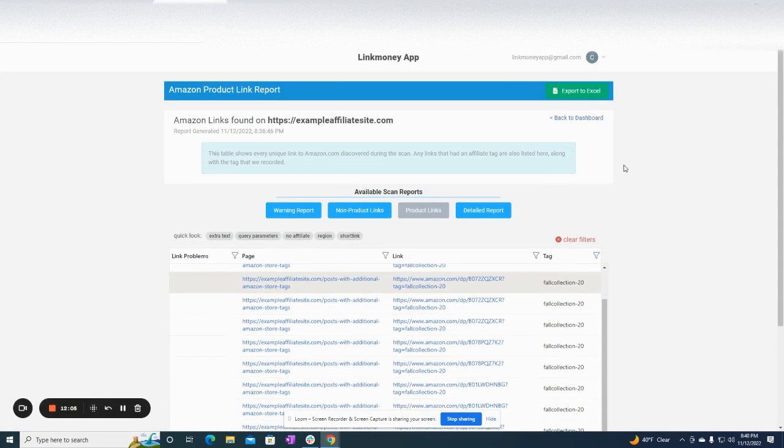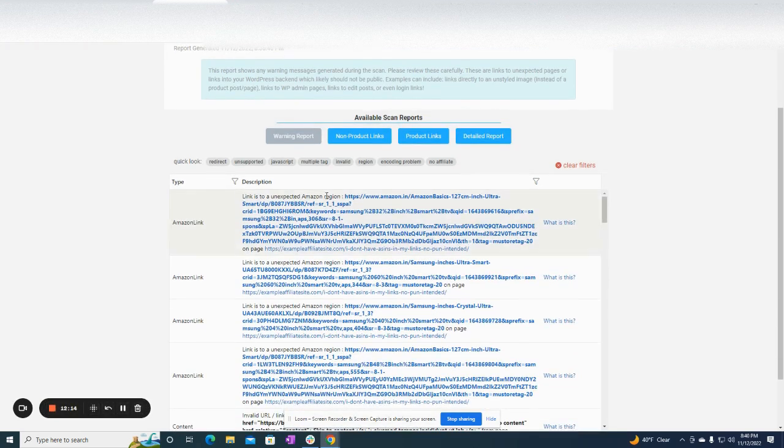So that, in a nutshell, is how to run Linkmoney. What you want to do at the end of this is just go through your reports. If there's something you want to change here, for instance, if you have a link to India here, you may want to change that to a United States one.